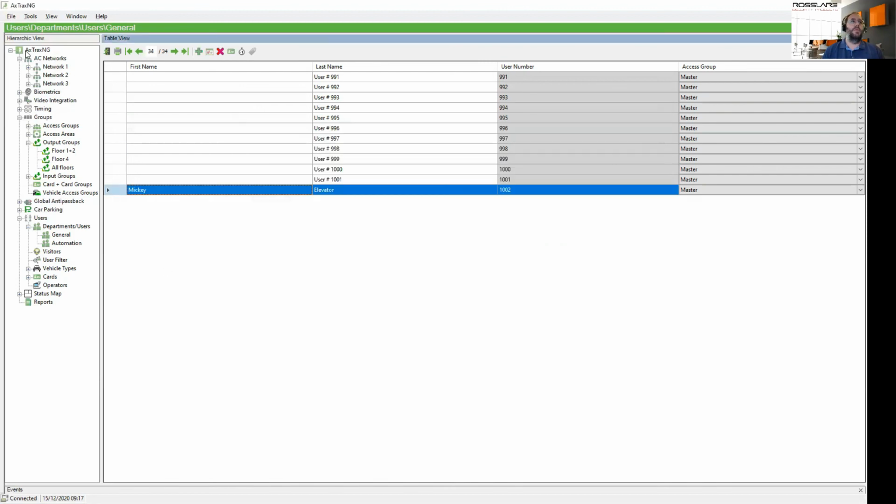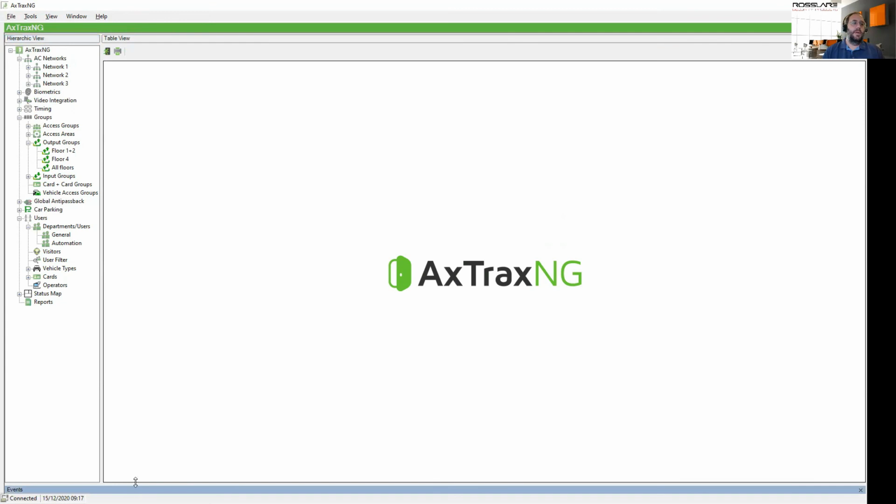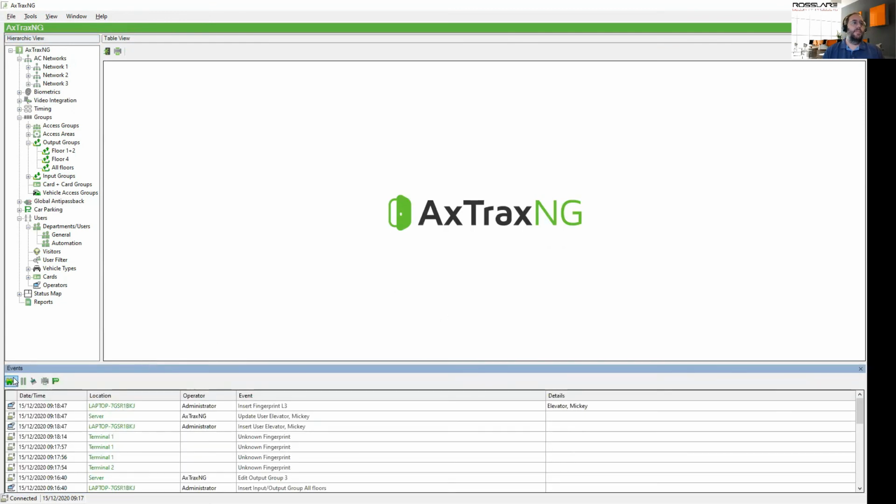Now this user was added and can start accessing the system. So now, every time this user accesses, the elevator floors are enabled. This is how you define elevator control on AxTraxNG.